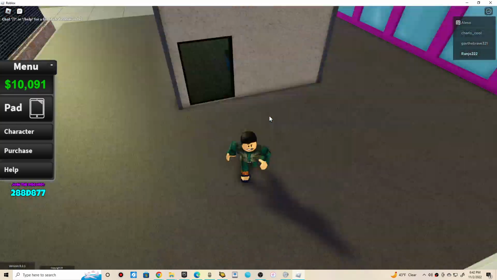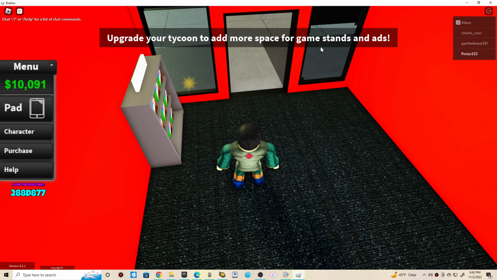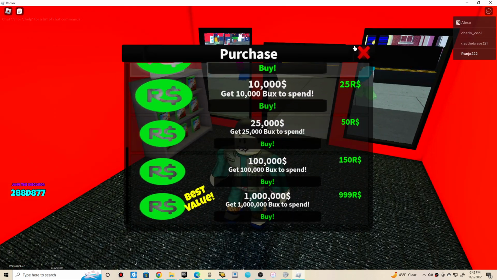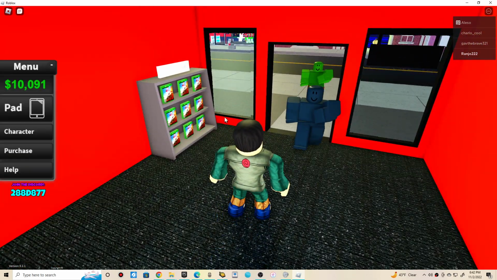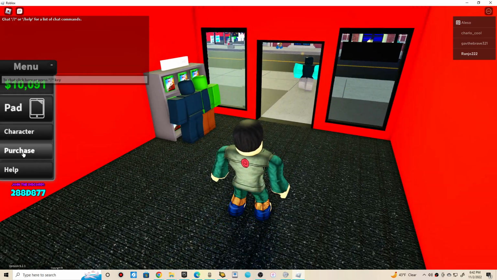So I wonder what I'm supposed to do now. Upgrade your Tiger to have more space for your game. Stands and ads. Oh, okay. Oh, Roblox. I'll pass. Dang, not much. But Roblox, you have to spend real money nowadays to get Robux, so I don't think it's worth it, in my opinion.